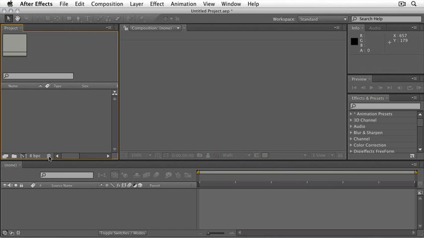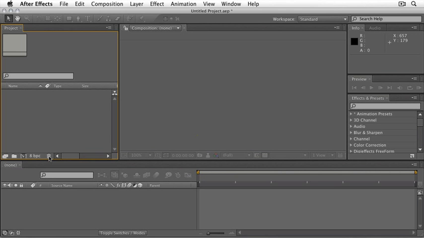To work in After Effects, we import files into the After Effects project panel. But before I get into that, I want to make sure that we know that in no moment are we working with the original files. We are working with references to the original files that are located in the hard drive. If we delete or move the existing files from wherever we have them in the hard drive, After Effects won't be able to find them, and we may need to indicate to After Effects where we moved these files to.